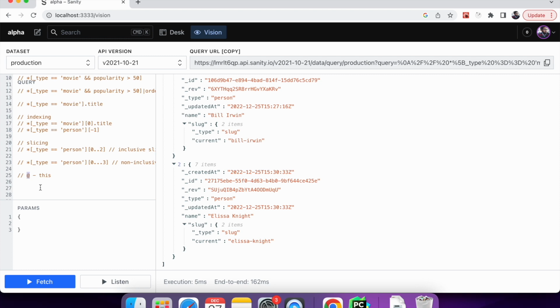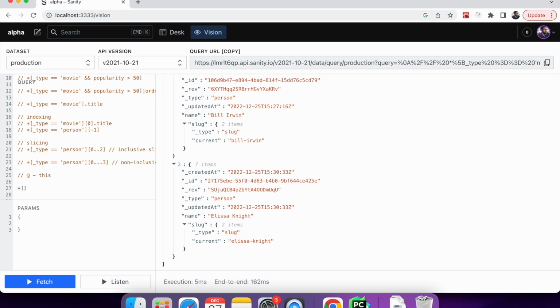It's an operator, but it does not take any operand. So over here the @ operator, which is called this, refers to the current scope. I'll give you a small example.